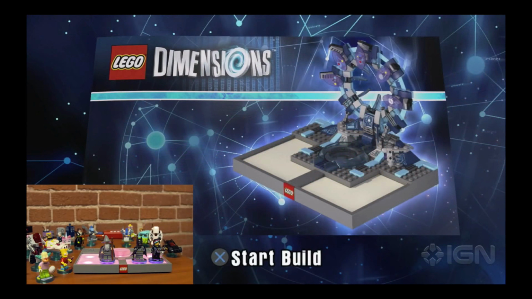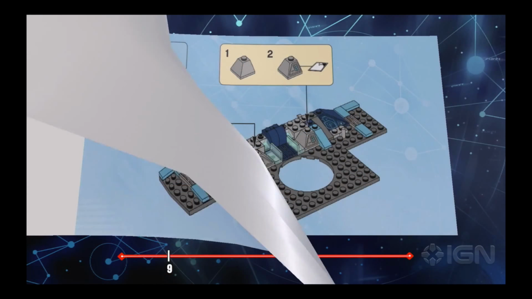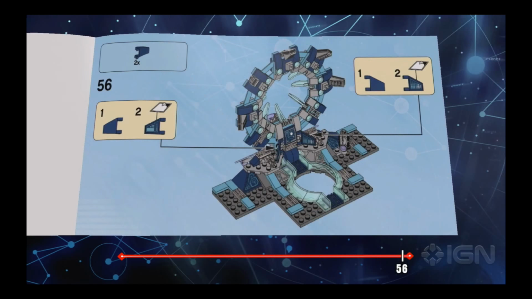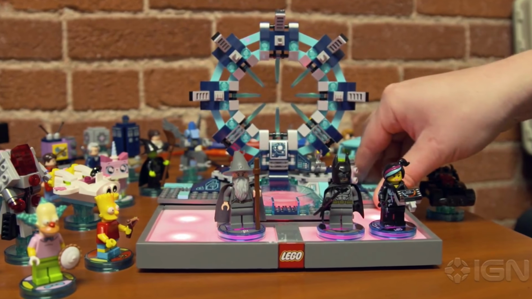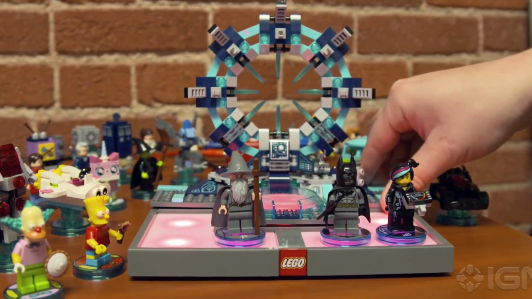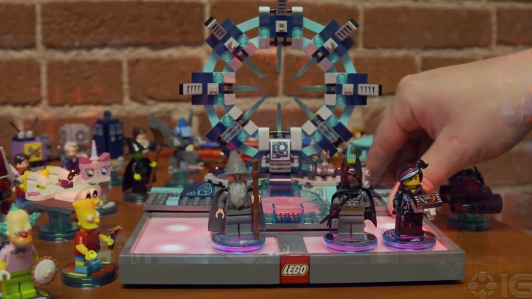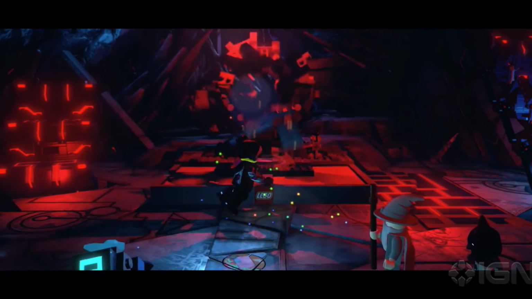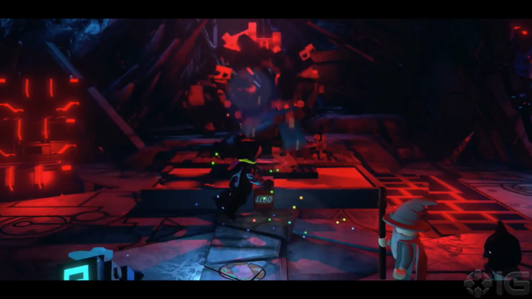You may have noticed that up until this point, the gateway build has not been on the toy pad. This is actually when you're supposed to build it in the game. Here we get all of the in-game instructions for you to flip through and play along with, and then you set the gateway piece on top of the toy pad. Once you're done building the gateway in real life, Wildstyle will build the gateway in-game and activate it for you.